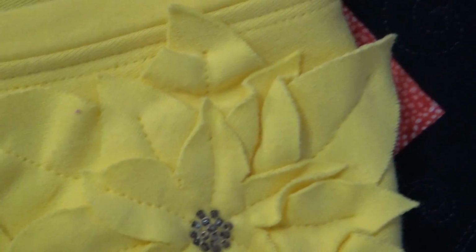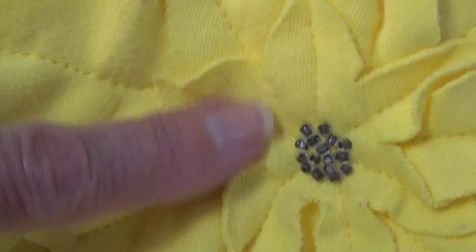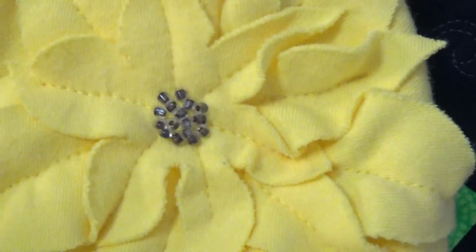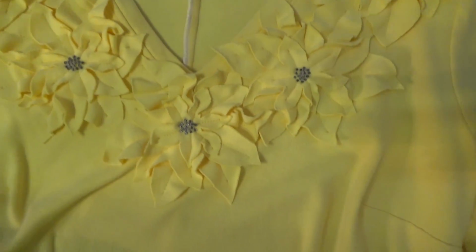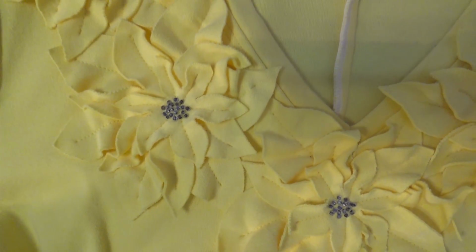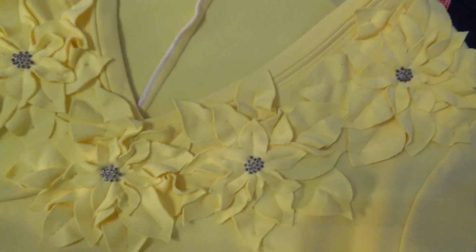And so that's what's on the blouse that I wore yesterday. You can see that I kind of made veins with this when I stitched it, down the middle of the petals. So those of you that asked me how I did it and was there a pattern, I don't know if there was a pattern or I just figured it out. But that's what that blouse is I wore yesterday.